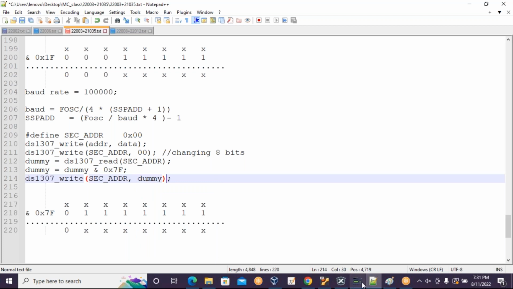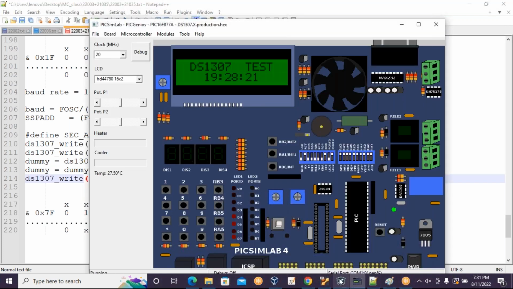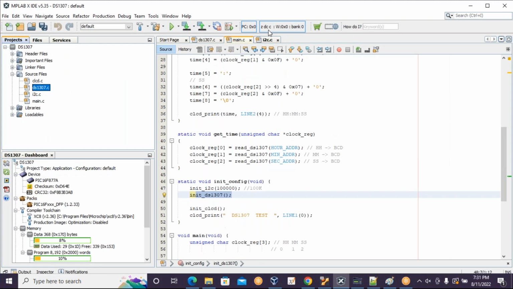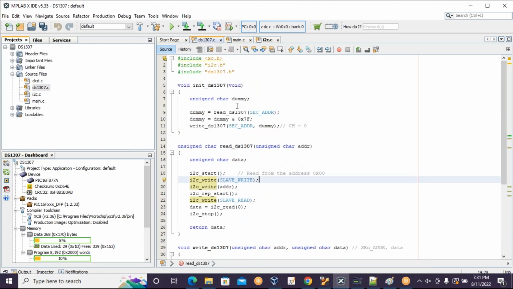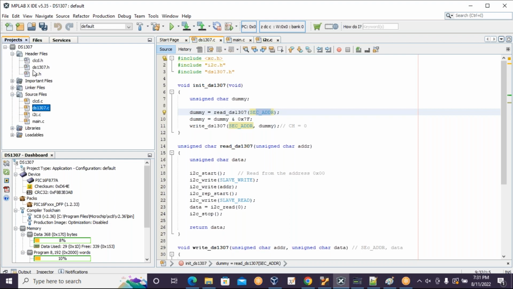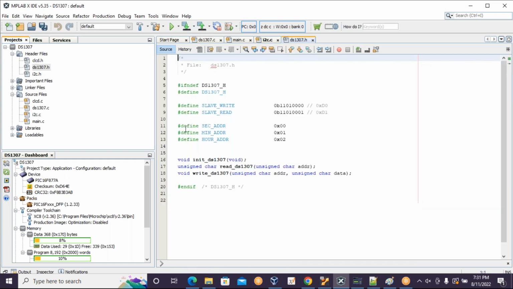That is the same thing we have done in the initialization function. You observe, I have taken a variable called dummy. There is the read DS1307 function, so I'm passing the address of the second register. This is a macro. The second address is a macro which is initialized with 0x00.